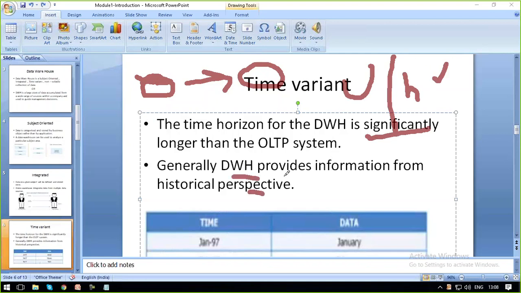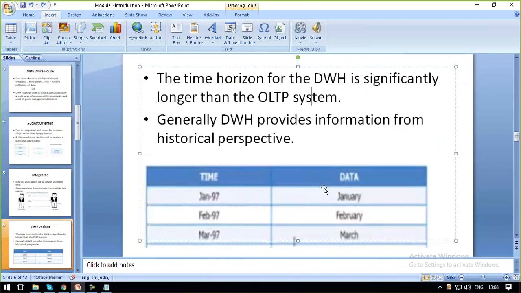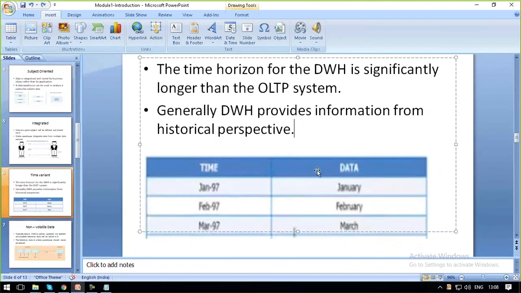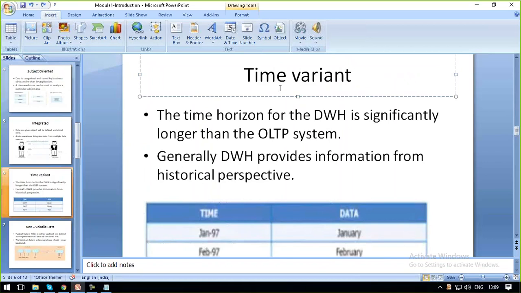So the data is not going away with time. In a data warehouse, a very big perspective of time will help us, because historical data is present. Like the same question which I just said while discussing data warehouse basics: sales, or let's say employees being hired and fired in the last 1 year. How can I answer this if I don't have any storage of historical data? I can't give the answer. That question can be answered only if I have stored my historical data, and that can be done only if we have a data warehouse. This is for time variant. With time we are not going to delete our data.